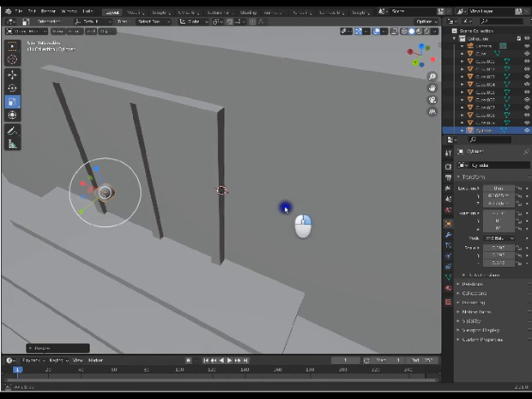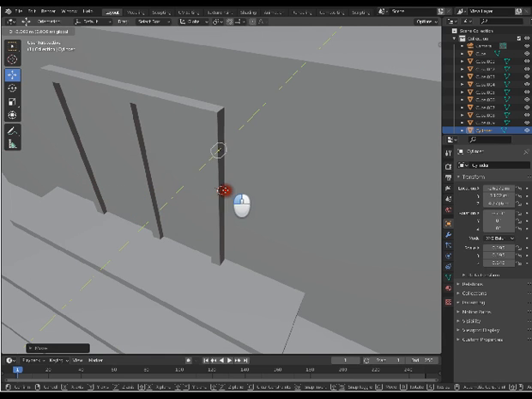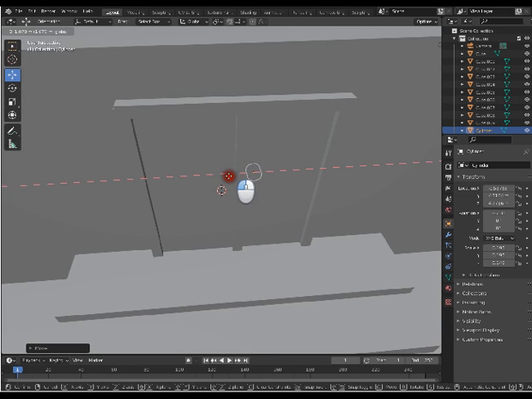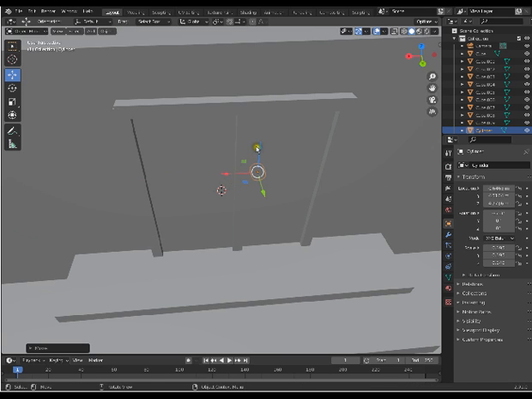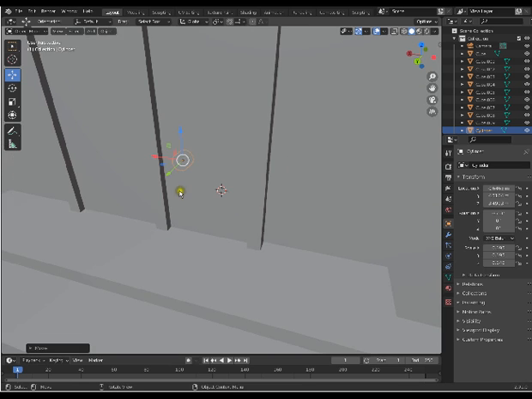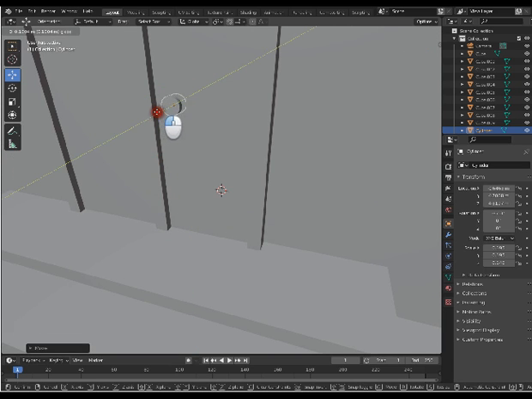Okay. So now I'm gonna move it to the door. I'm gonna move it down. Up. And we're gonna move it out.